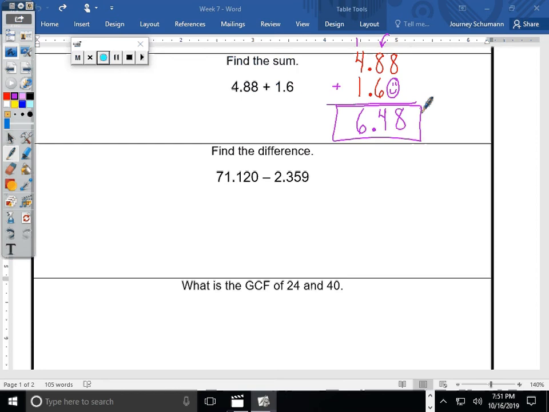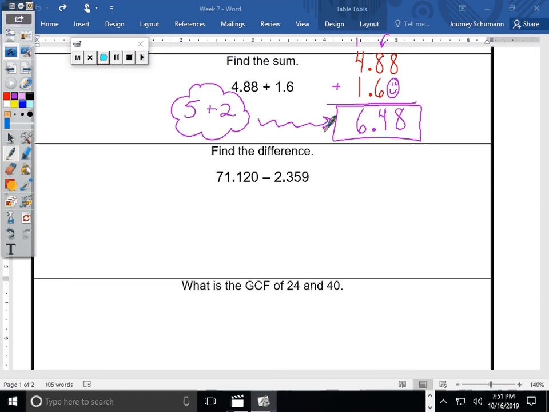When I see these decimal problems, I like you to do some quick mental math. This 4.88, this 4 and 88 hundredths, really looks close to 5 to me, almost like $5. And this 1.6, it's kind of close to 2, isn't it? So I'm just thinking to myself, what is 5 plus 2? And the answer here would be 7. So this is just an estimation strategy. So I can look at my answer and say, is it close to 7? The answer is yes, and that also helps me know that I placed my decimal correctly.